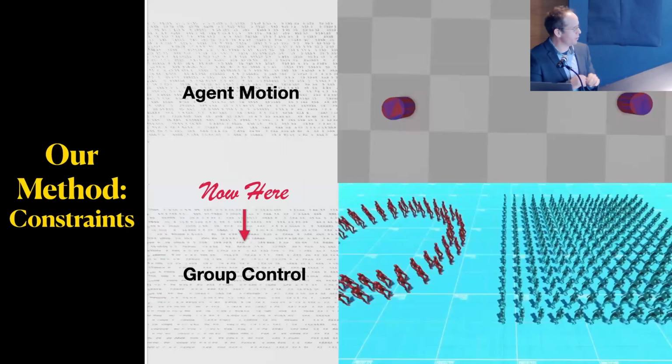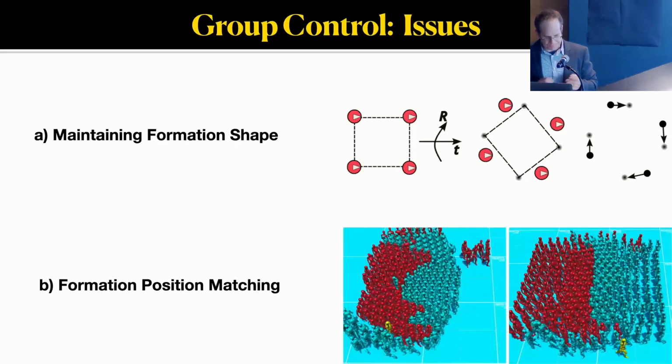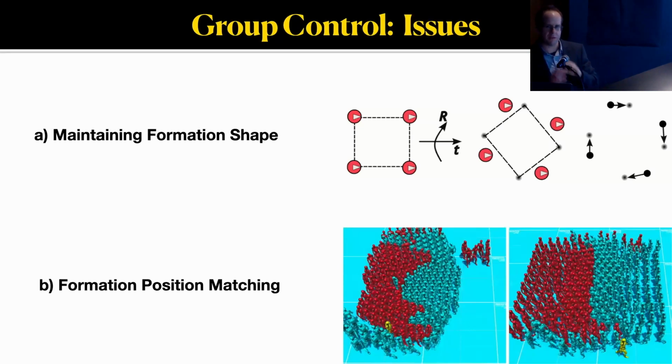Now, this is the new thing. So how do we do group control? So again, there's two sub-problems here. So first of all, we want to maintain this formation shape somehow. That's one problem. Another problem is we want to match agents to their ideal position in the formation. So because agents, for example, that agent in the yellow here, there's no need for him to just stay in that single position. He could be reassigned to any other formation position. So I'm going to explain this more later if this is not clear.